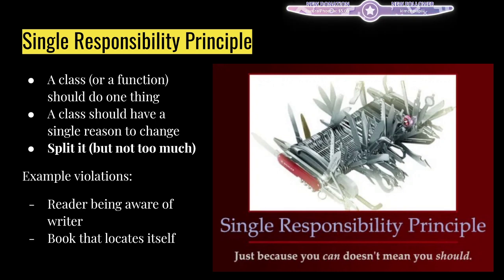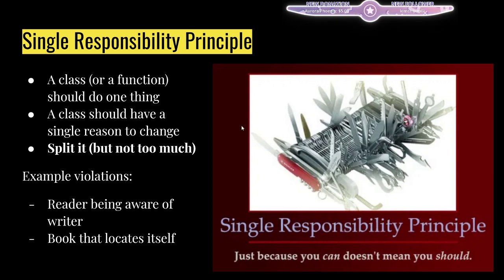Single responsibility principle says that a class should only do one thing. There is an alternative description which says a class should have a single reason to change. And my own description of it is to split stuff, but not too much. If you have a doubt whether it should be split or not, usually it means it should be split. And follow logical rules. As long as in real life it makes sense what responsibility different things have, then that probably means that in design it will make sense as well.